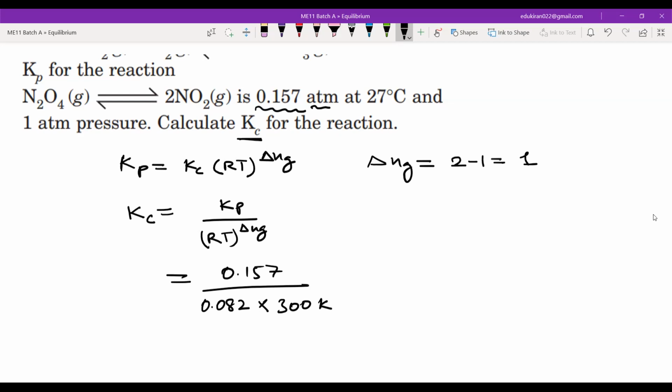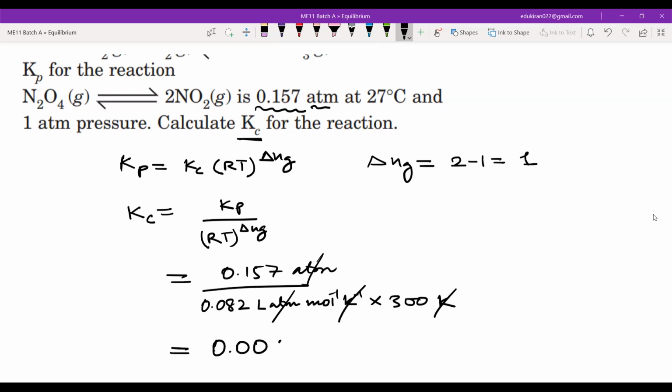Now, if you look at the units here, let me write the units. Since all of you have got the numbers right, so 0.0821 liter atm per mole per Kelvin into 300 Kelvin. So Kelvin and Kelvin get cancelled. atm and atm get cancelled. So whatever you are getting now, 0.0637, into that will be this liter is here. Mole inverse will go above and it will become mole. So mole liter inverse. This will be the unit. So Kc is equal to 0.0637 mole liter inverse.